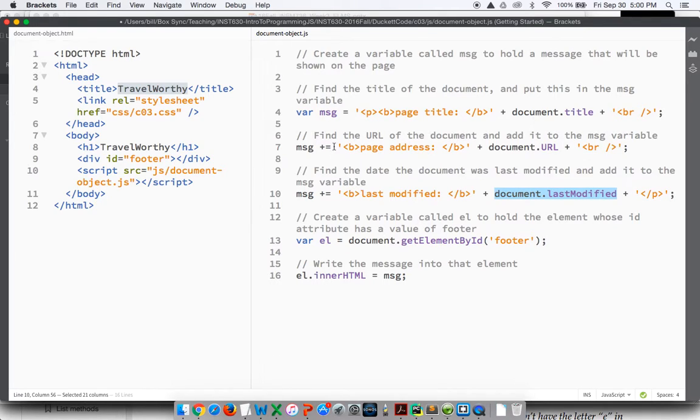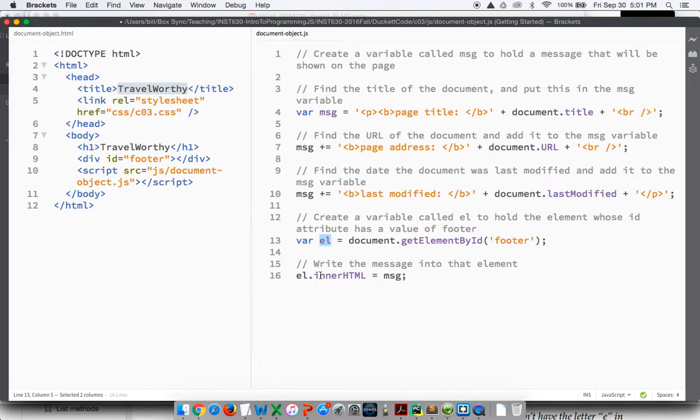Now we have this message, the string called msg, that has a whole bunch of HTML in it. And we're going to plug that into the div tag. How do we do that? We use the document.getElementById method, and we find the footer, the element with the ID of footer, and that returns a reference to that element, which we store in a variable called el.